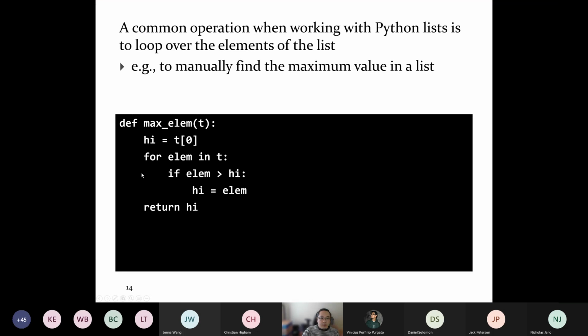And then after the loop runs, so after you've looked at every element in the list, you have found the highest element in the list. Now, the error in this function is that your list might have size 0. If your list is empty, that immediately raises an exception in Python. So really, there should be an if statement that checks if the list is empty. If the list is empty, you should manually raise the exception. Anyway, this is good enough for our purposes.